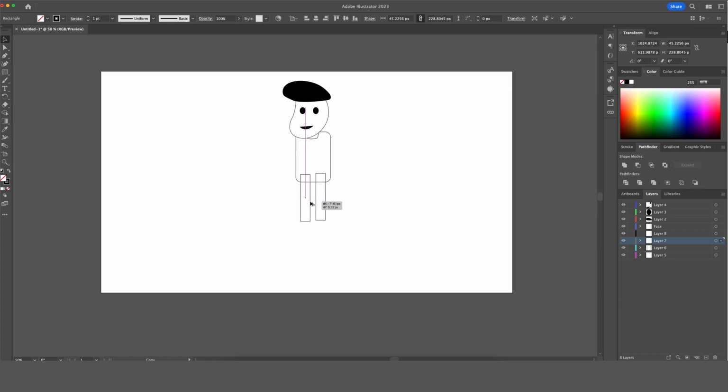I'll duplicate the same leg. If you are using Windows, you can select the leg and press Alt and drag to create another. So what I'll do, I'll just copy the leg and paste it in another layer. The point is, I'm creating each and every part in separate layers, so it will be easy for After Effects and for you as well to import all the files separately in separate layers in After Effects.